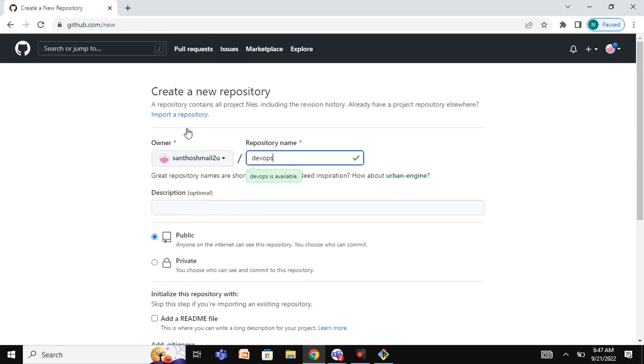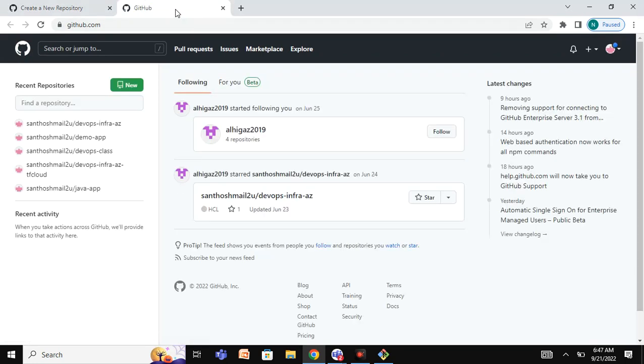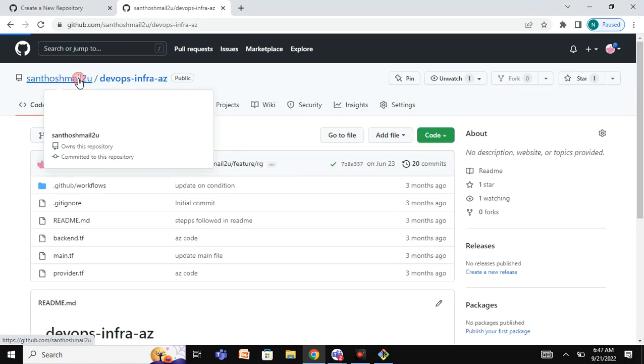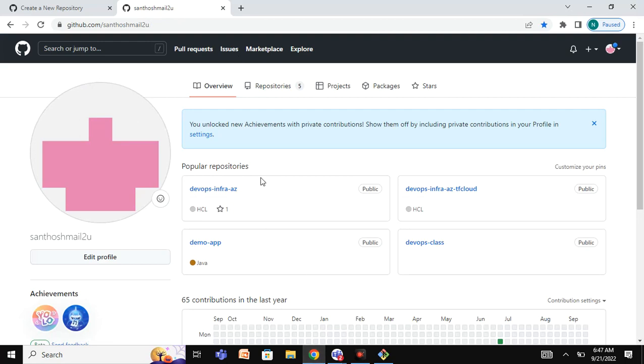Let me give you one URL and you tell me how many repositories you can see. It will list all the repositories. In the repository section, I could see there are 5 repositories.